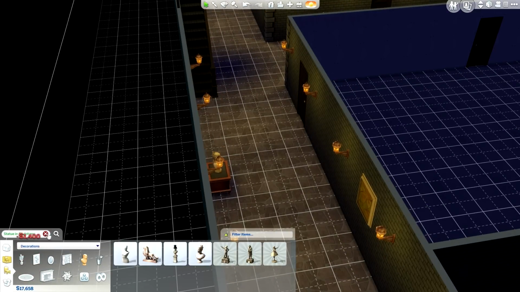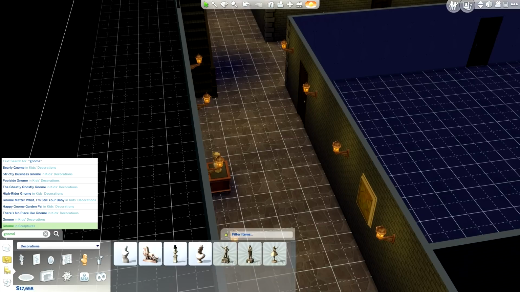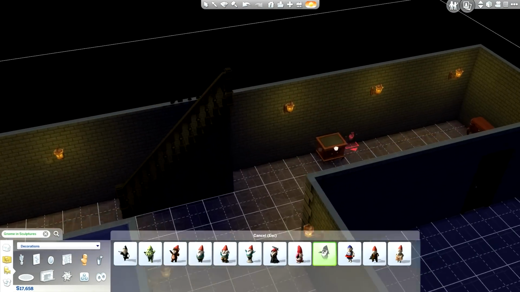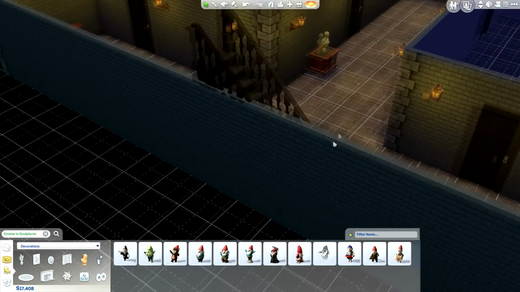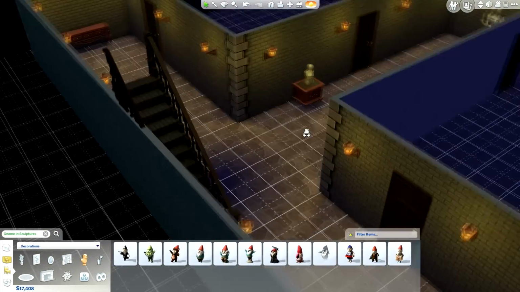And there was another one which I spotted earlier, which was absolutely fantastic. So we're going to go for a gnome. And it is the spookiest gnome you have ever seen. His name is Norman the Gnome. Or Nigel. Something beginning with the N sound. I think that sounds pretty good. So we're going to have him there guarding this end of the corridor.